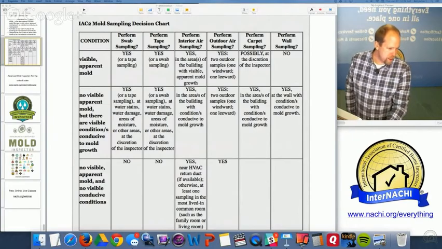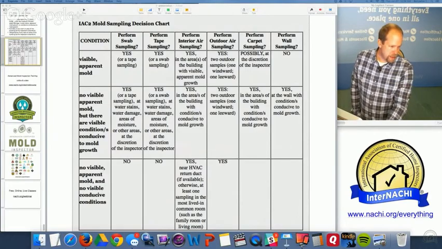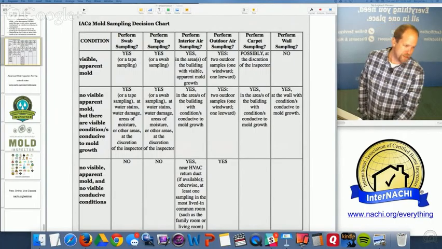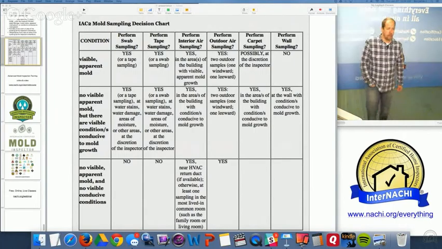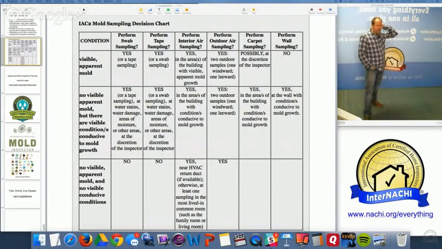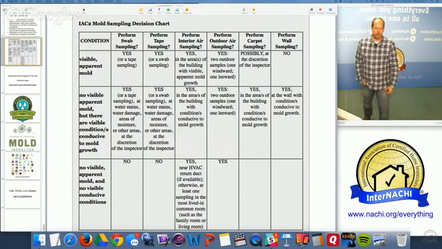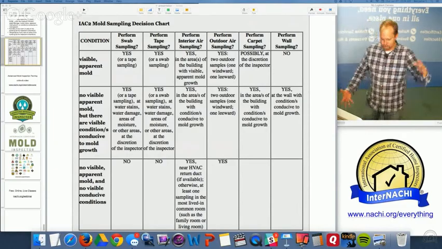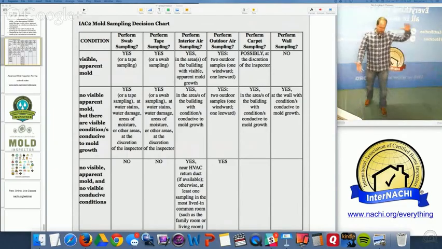Not sure what you mean, Jay, about suggest. What recommendations would you suggest? I get it. For cleaning or removing. Would you put this in your report? Yeah, I just refer to the EPA standards and their recommendations. If it's small, clean it up. You can do it yourself. If it's big, hire someone else to do it. So that's basically what I follow, the 10 square foot rule. You can just judge it.